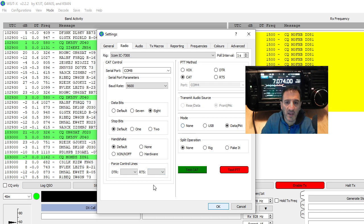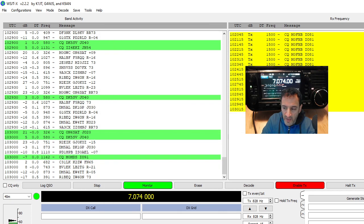The big important one is to select CAT here, because when I didn't do that it wouldn't transmit. We are transmitting but we're not showing any ALC — normally I would expect to see some ALC there, and I adjust the ALC by moving the power slider up and down. I hit tune and there's no ALC. Normally moving that slider would show it but it's not, so I must be doing something wrong there.